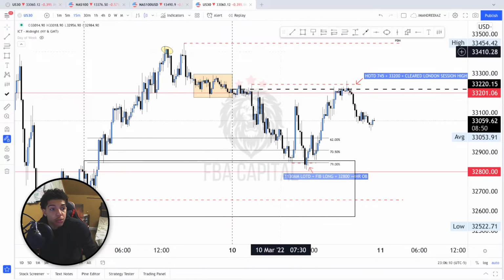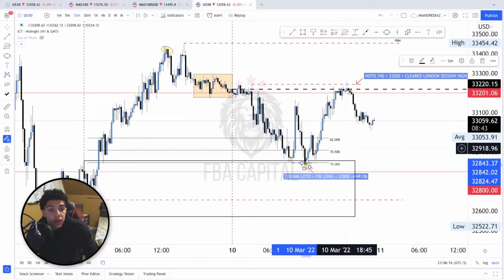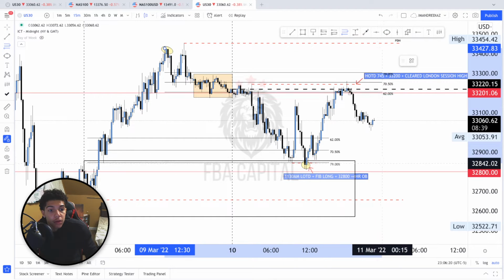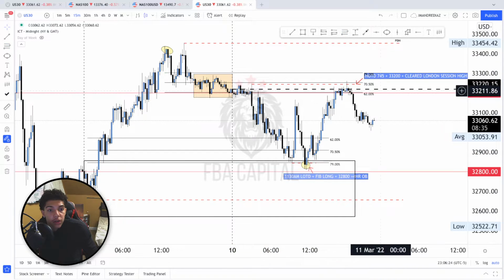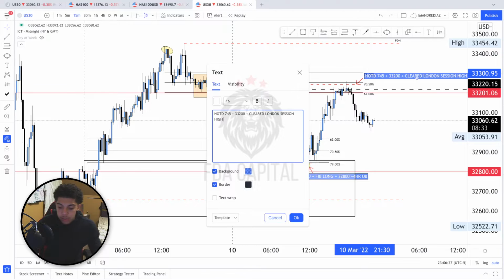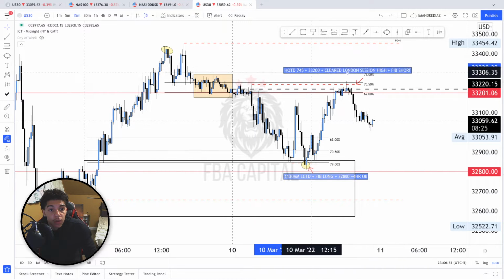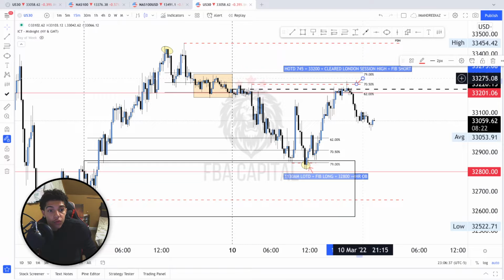Also, what you could potentially do is look at the previous day's high again, and then use this low that was down here, and pull your fib from there. I haven't checked if this was a move, but if you pull it down, you see just like that, you also have this fib short right here. So we're also going to annotate this. Plus you have the fib short from the previous day's high to the current day's low. And then from here, you see price overall just started to move down very swiftly, rejecting just like that.